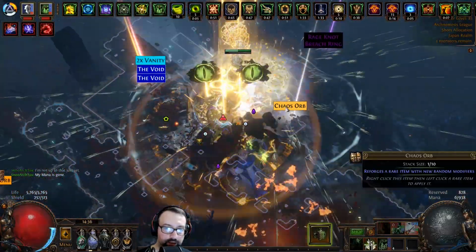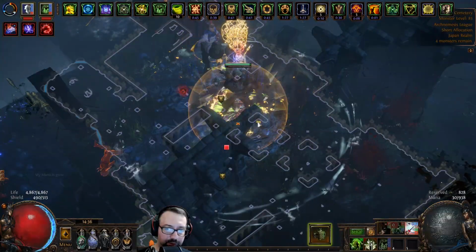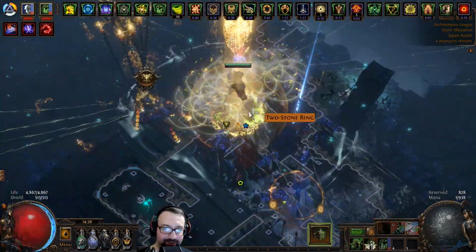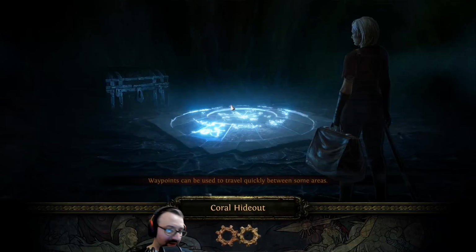Fingers crossed that GGG might pull an insane one on us and start to include like a percentage chance for monsters to drop a divination card. As well, I don't think there's any way they would do that, but that'd be nuts if they did. I would be like, okay, I'll just live in the cemetery then.